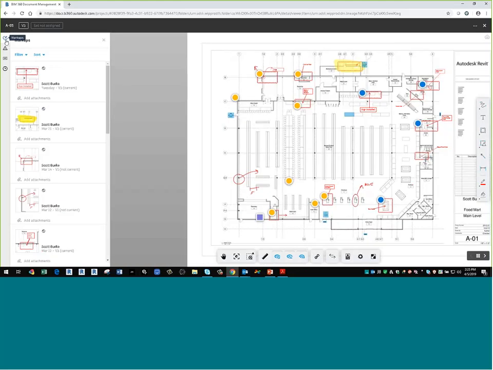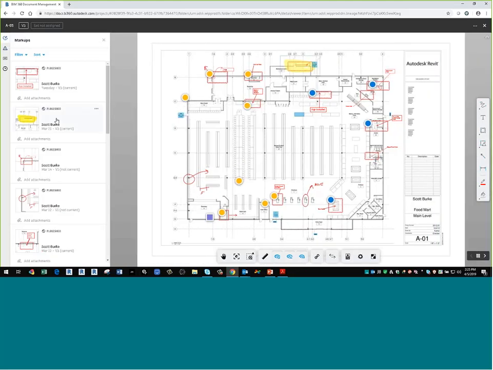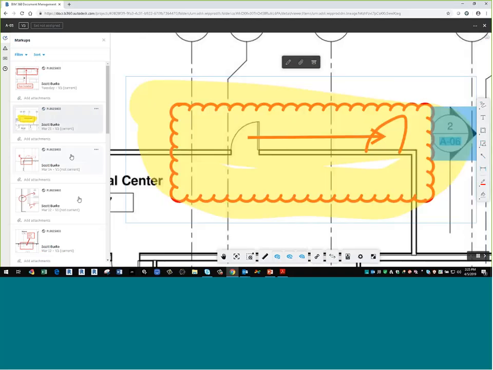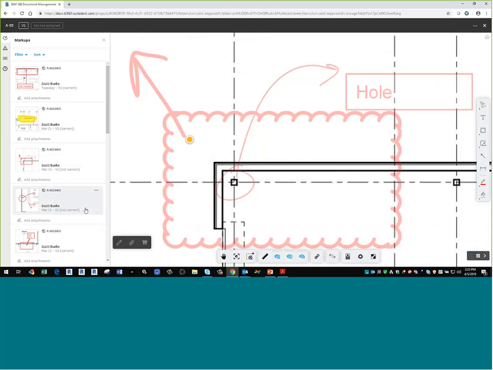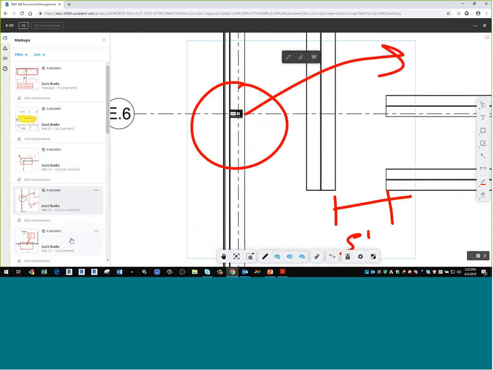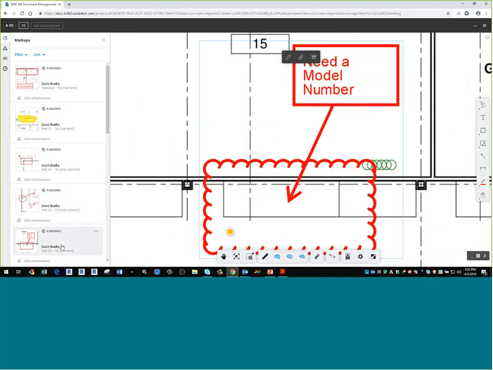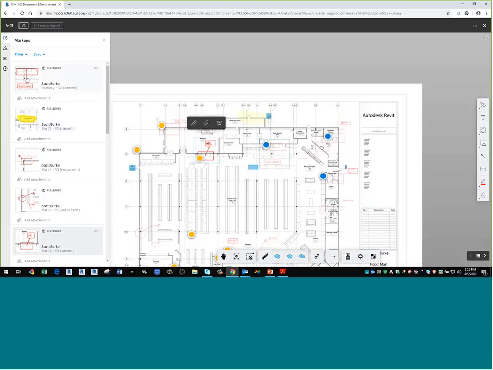You can see right here, these are all the markups. And I could select any of the markups here and go to any of them. So just selecting the markup here allows you to navigate directly to that specific markup, as you can see here. So I can just select these, and it will again take me to those markups. I can see that it's published. Everyone can see it. This person made it on March 12th. So now I see all that information if I need to view it that way.